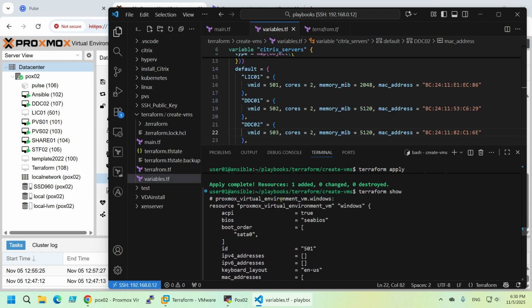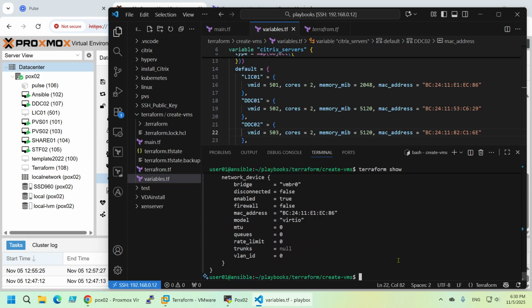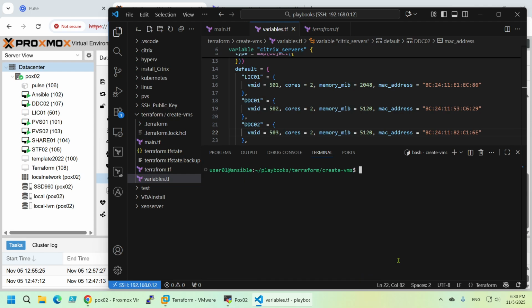Okay, let's try one more thing. Clear. Terraform state list. Okay, I don't know exactly what this shows me. Nevertheless, I've seen this command somewhere. Okay, a nice enough trying around.